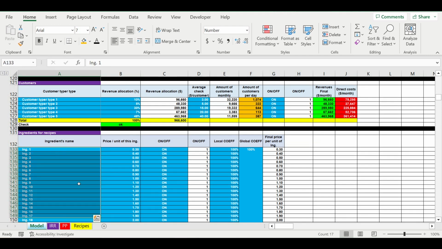This is the cost per 1 unit of ingredient. Here we can switch them on and off from calculations. Here we can increase and decrease the cost of ingredients to see what will happen with direct expenses, cash flow, simple discounted payback period, profits, and profitability.